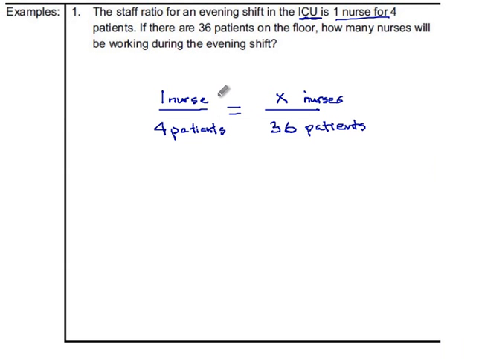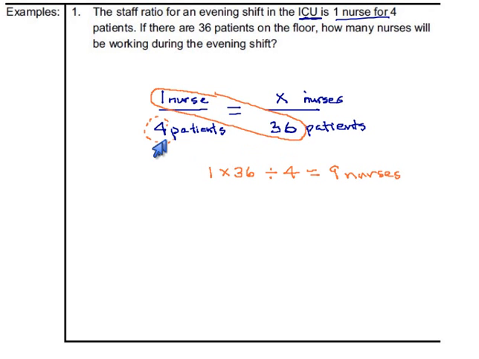And the way you get at this number is with a procedure we call cross multiplying, which means you multiply the two numbers that are in opposite corners, in this case 1 times 36. And once you have that, you divide by the remaining number, the 4 patients. 1 times 36 is 36, divided by 4 gives you 9. 9 is this number, the number of nurses. It works that way every time, and it doesn't matter where the X is. No matter which value you're trying to find, it's always multiply the two that are on the diagonal, opposite corners, divide by the number you haven't touched yet, and that will give you the missing one.